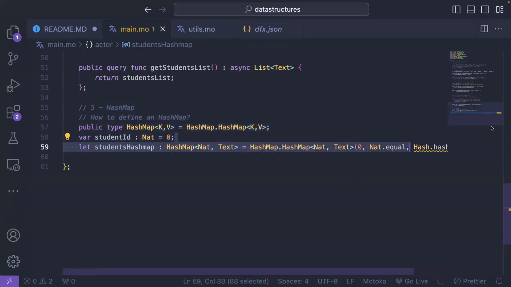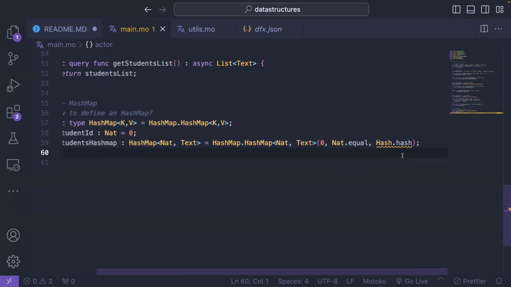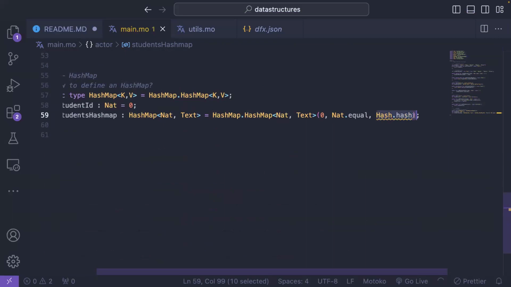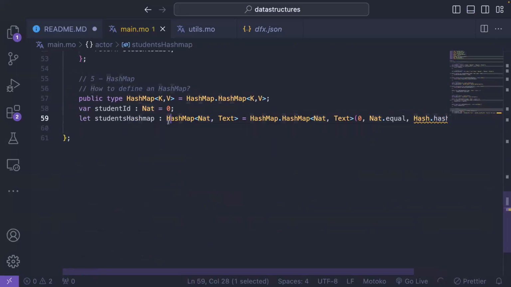So this is going to be case by case. Some deprecated functions are totally fine to use. For example, this one is totally fine to use as long as our key doesn't grow that much. If we get into the millions of users, this would start to be an issue. But for this example and for most cases, it's totally fine. There are other deprecated functions that I really recommend not using. For example, Array.append is really not a good function to use, and a few others.